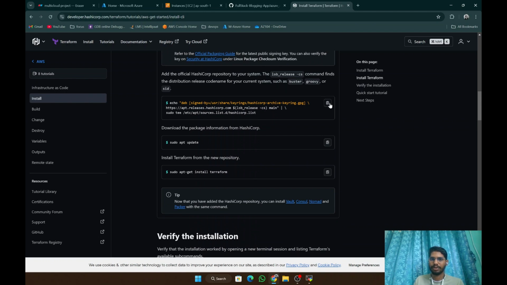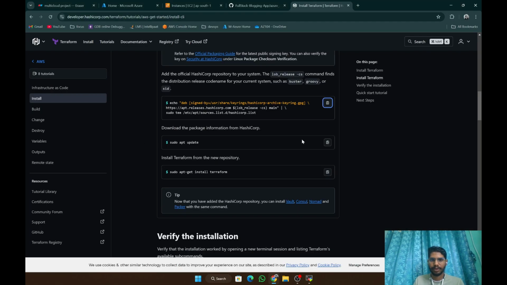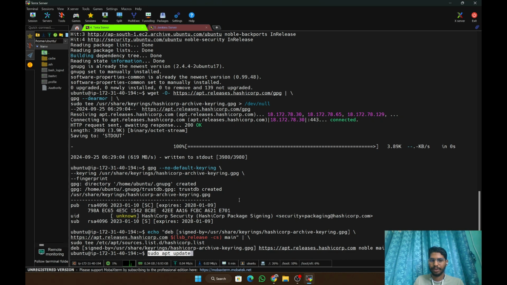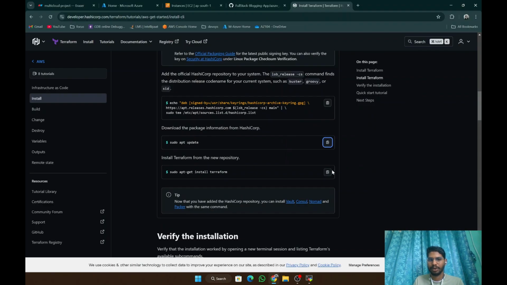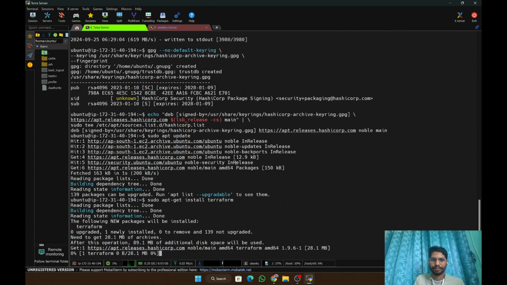It is a release command, and after that I will update the repositories, Ubuntu repositories, and after that I will install Terraform.